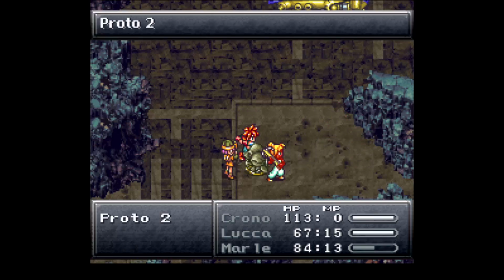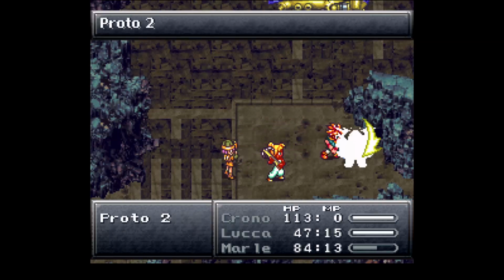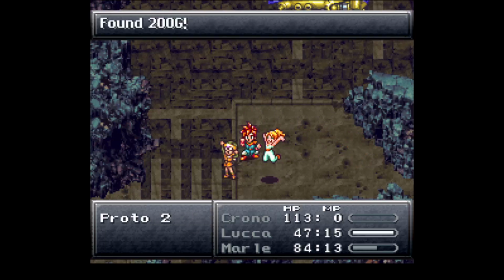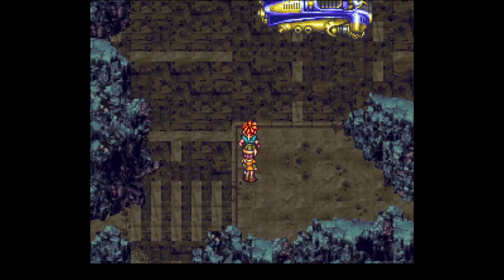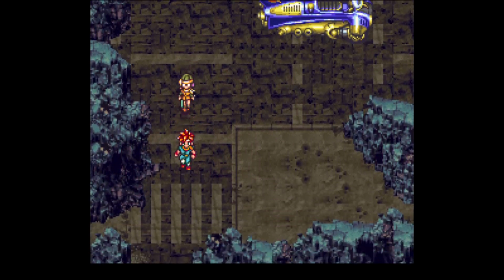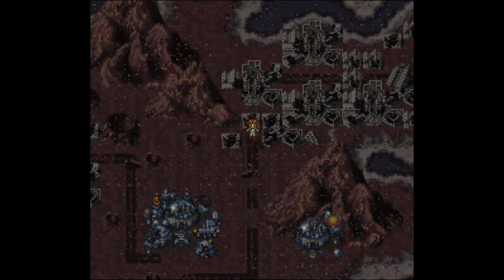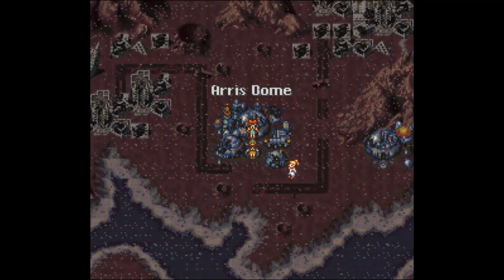But yeah, these guys, as you can see, they deal a bit more damage than the enemies we were dealing with up until now, and they take a little while to take down because you have to fight 4 of them. Got another level up out of it. But yeah, I'll just tell you, the same thing happens if you interact with what looks like some kind of a car. But anyway, let's get out of there. I don't think we need to spend any more time there. Let's go to the only other place we can do something with, Arris Dome.